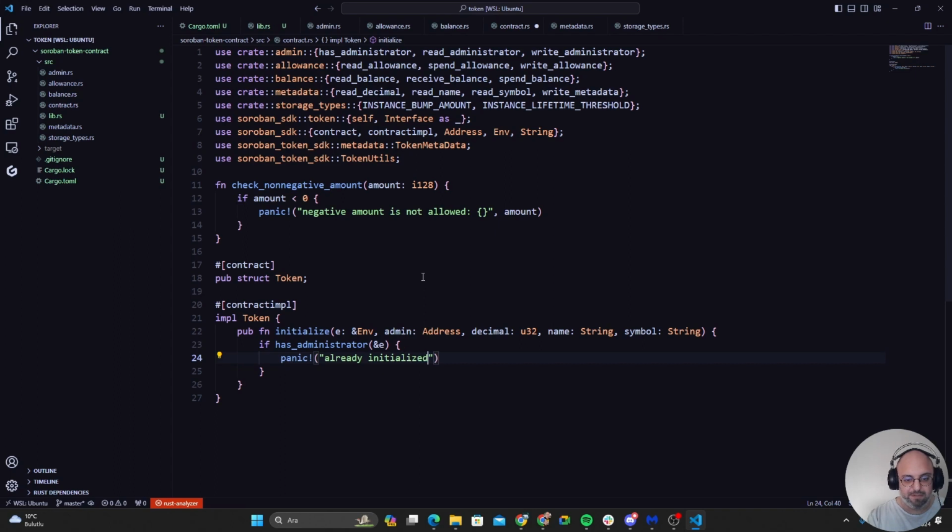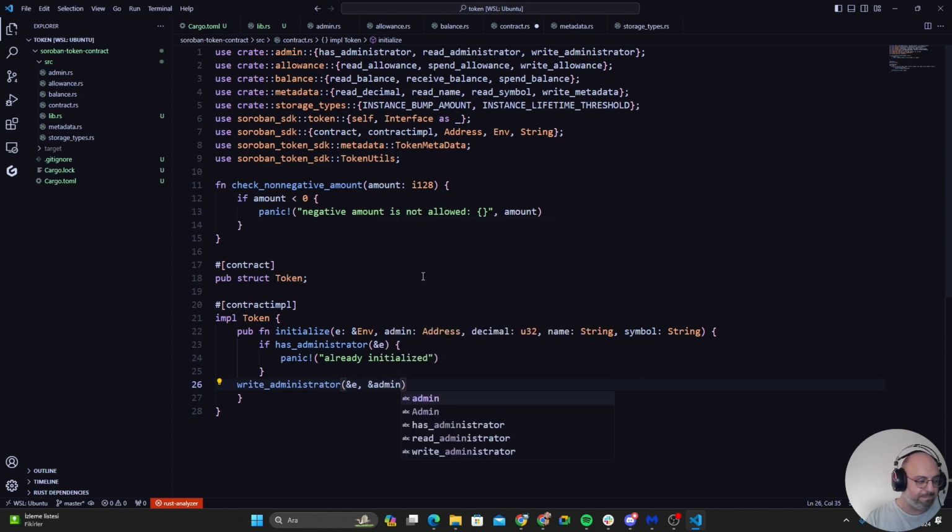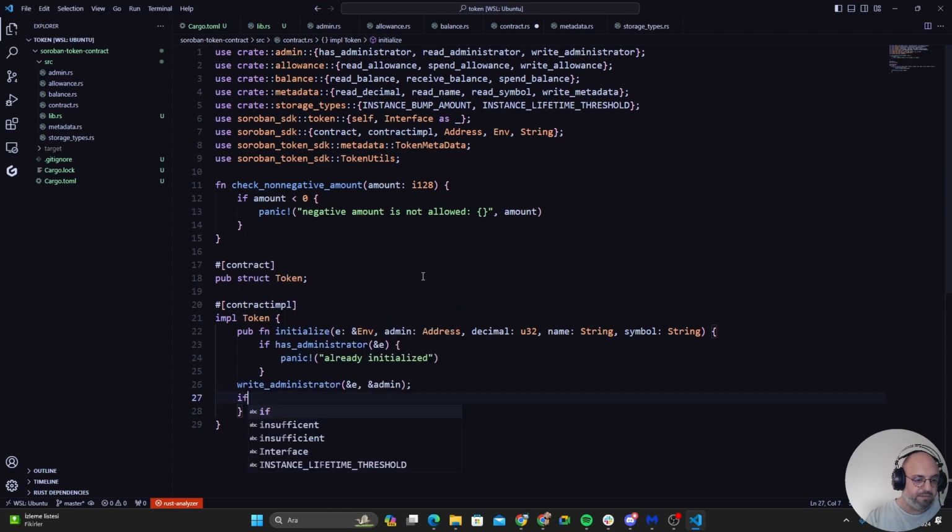So it will be better to use initialize. And now we will go with write administrator, and inside that we will have again reference E, and we will have the reference admin, and if decimal is bigger than 8 bits, it will be the maximum.